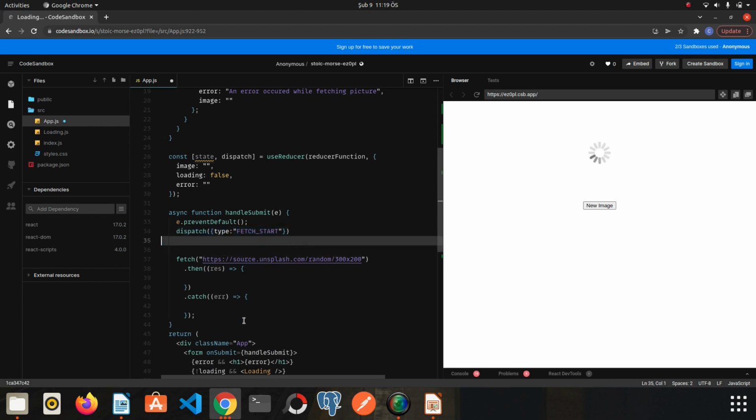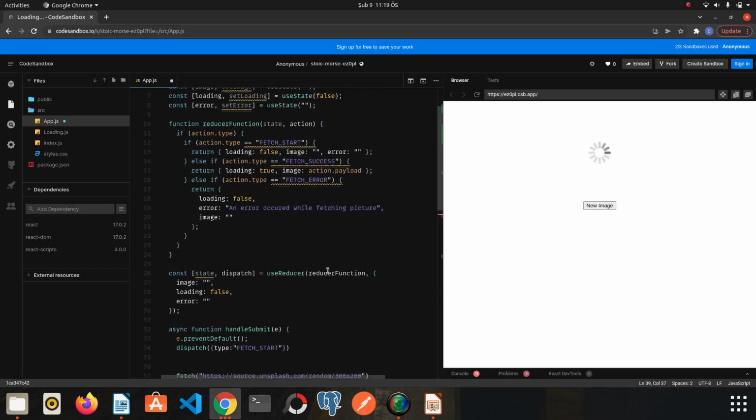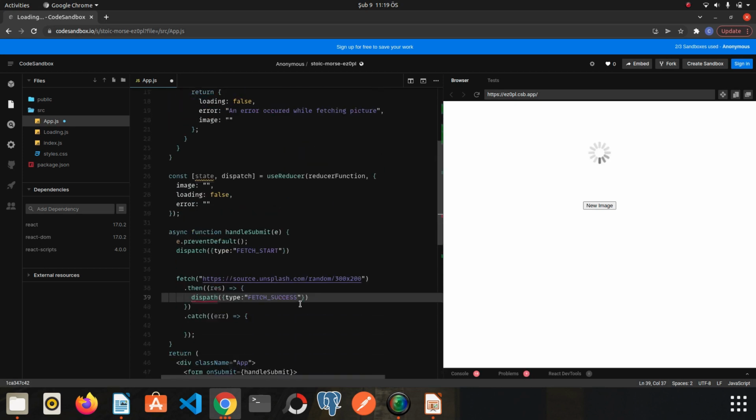And let's trigger the function that will be executed when the fetching operation is successful. I mean here. So let's write again dispatch, and inside the object fetch success. It was fetch success. Okay, fetch success. Dispatch, I miswrote it. Dispatch.